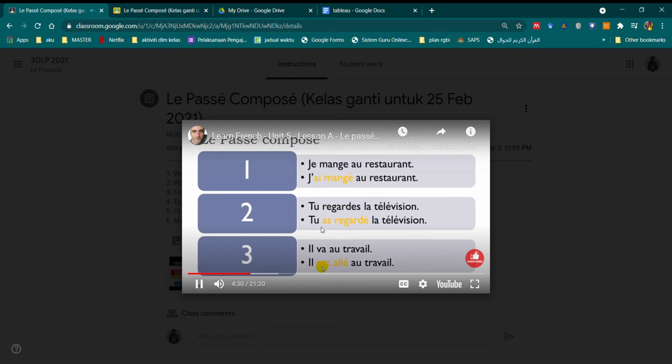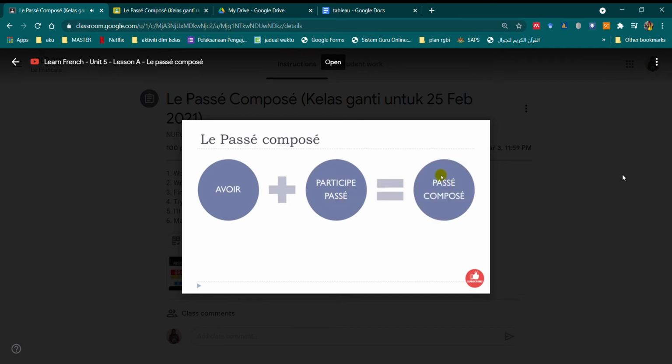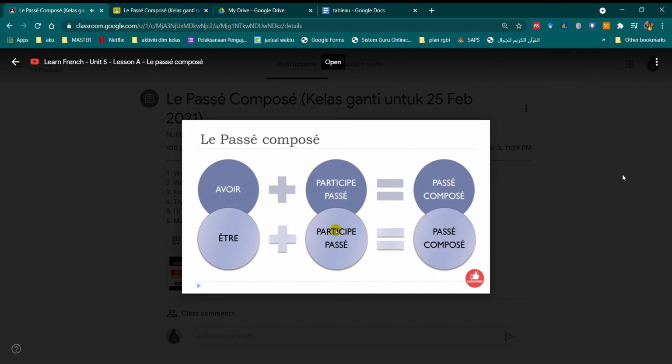We'll make a list after. But then, if we want to make it simple, just to resume the whole thing first: normally, if you want to construct this passé composé form, the first part that you will have to put is avoir at the present tense, and then the second part will be this participe passé form, that we will see, and then you will get this passé composé. For the exceptions, as I said, we will have to use être at the present form, then the participe passé form, so you will get this passé composé.